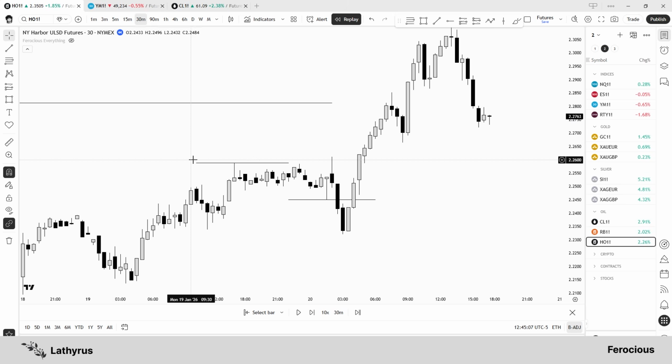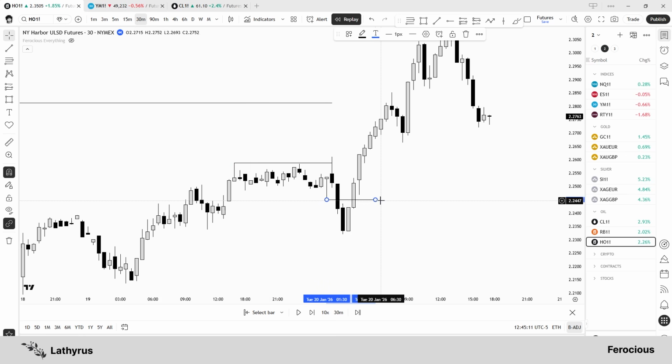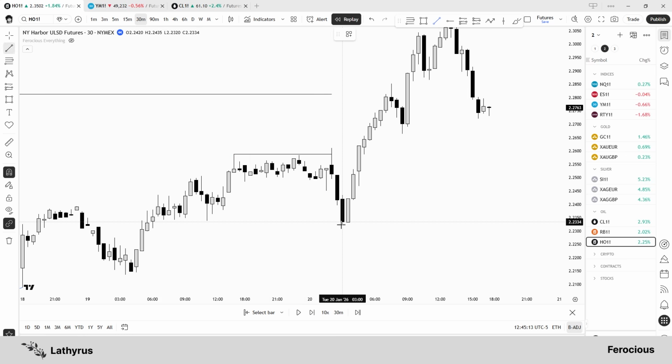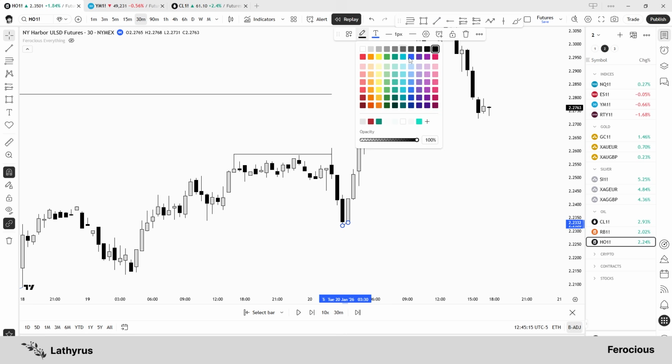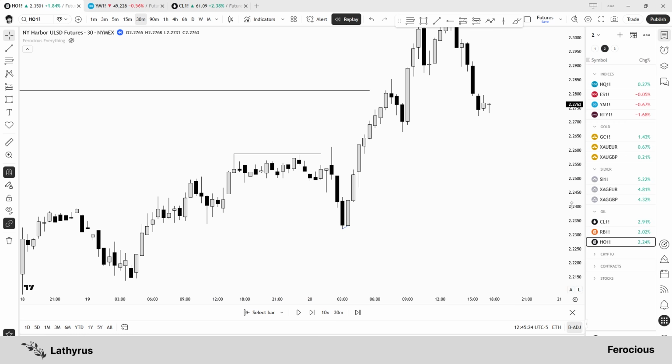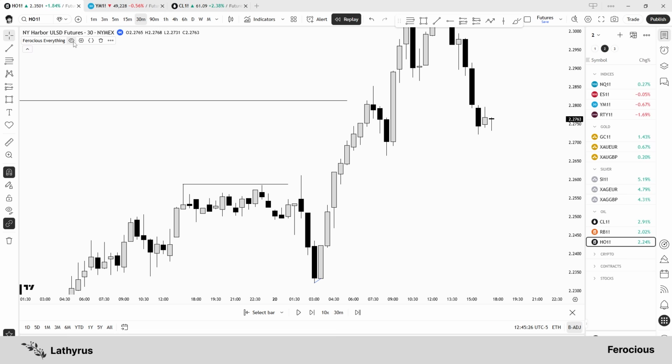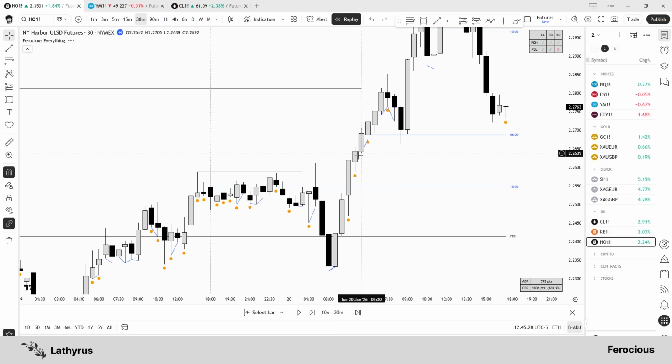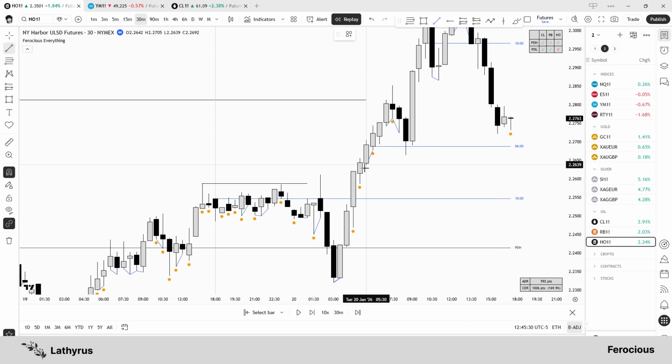Since I missed the first fractal here on HO, this was the first opportunity here at the low of the day with SMT, so it was good to trade this candle or this candle, but as this formed in the 2 AM candle, I waited for the next 4-hour candle to open. And where is the next opportunity? We get the next opportunity here, where we form an SMT.